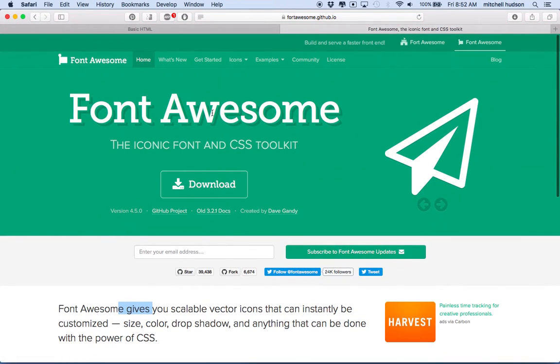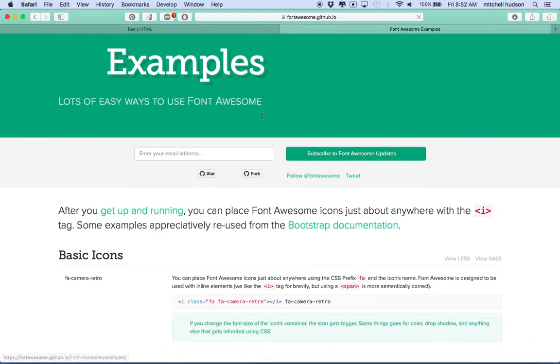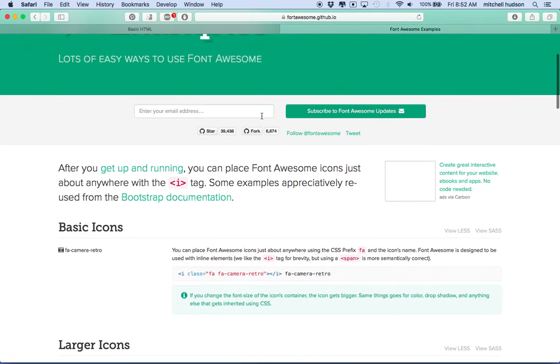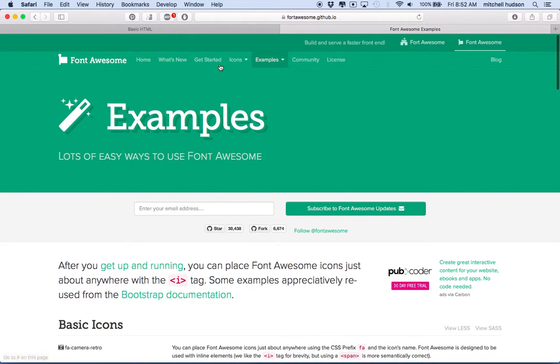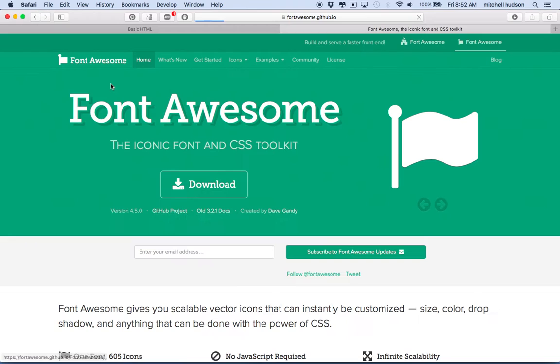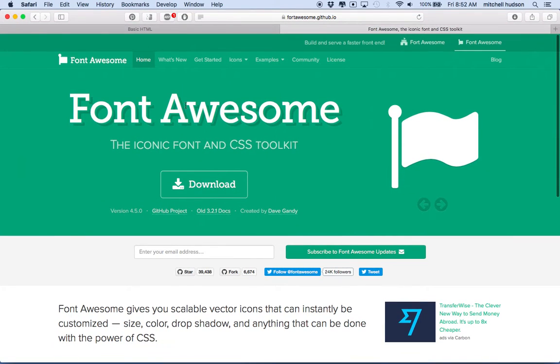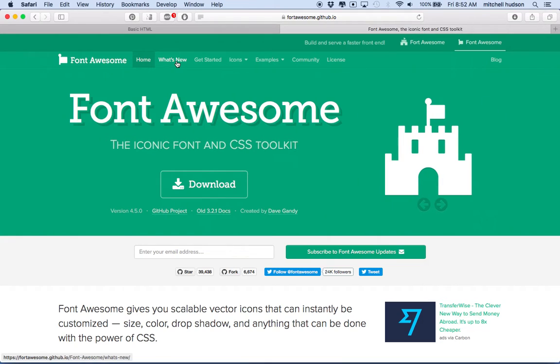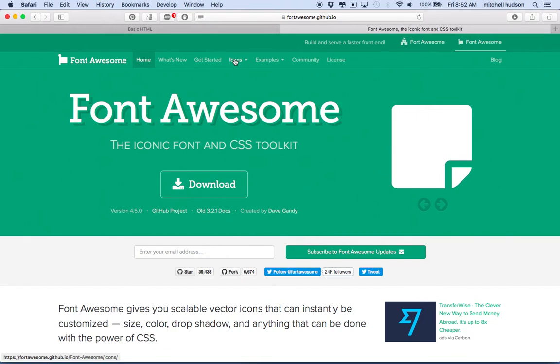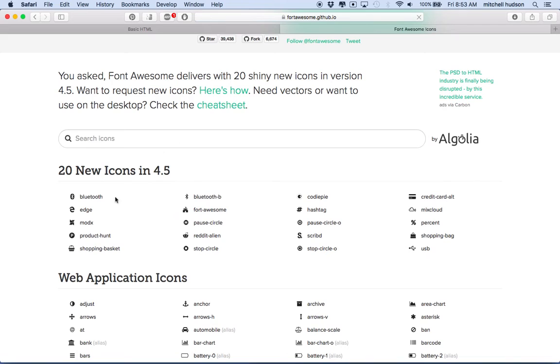Okay, so let's see. Let's go look at examples. So I'm going to click on examples here, and it's going to take me to a page with some code. Actually, this isn't the one I want. Actually, you know where it is? It's over here. I'm going to go back to the home page. Actually, this isn't what I want either. Let me find it. Oh, I want the icons. I should have thought of that, right? So I'm going to click on icons. That's it, right? And in here, you can see these are all of the fonts.